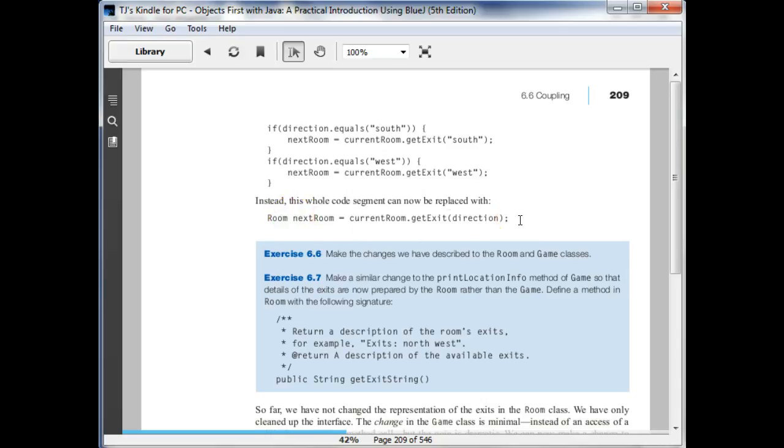Next room equals current room dot getExit direction. Okay, where direction holds the string of the direction that we want.